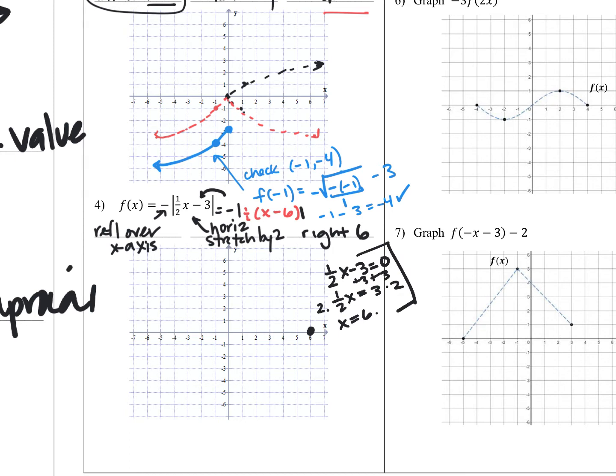So let's deal with coming from our parent function, draw that dotted. So it wants us to reflect over the axis. So I'm going to do this in a few steps so we can see that happen. So we're going to reflect over the x-axis. Okay, and then it says it's a horizontal stretch by 2. So all of our inputs, before we'd plug a 1 in and get 1, now we're going to plug a 2 in order to get that same 1. Do a different color.